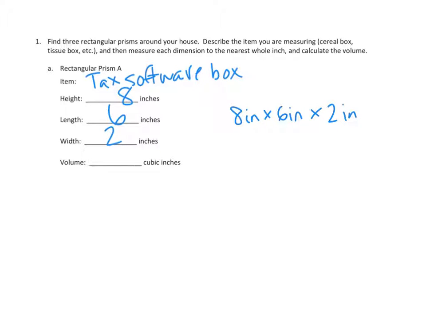Let's go ahead and do that. That is eight times six is forty-eight inches squared times two inches. And forty-eight times two - that's like fifty times two minus two times two, so that would be ninety-six cubic inches. My volume would be ninety-six cubic inches.